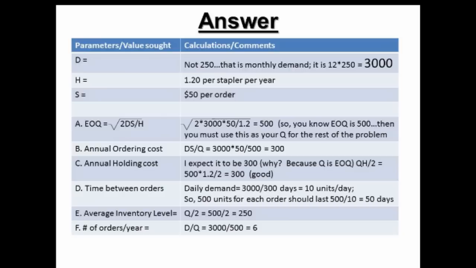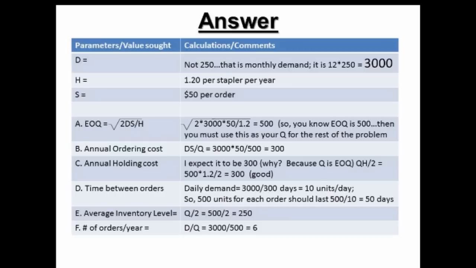Now that will be the Q you will use for the rest of the parts of this example, because you know what this optimum quantity is, and you should not be using anything other than this Q. Many of you may be tempted to look for a different Q. Remember, when I was explaining the development of those equations, I just made up a number to make it easier for you to understand. So you will not be looking for a Q. This EOQ is going to serve as the Q.